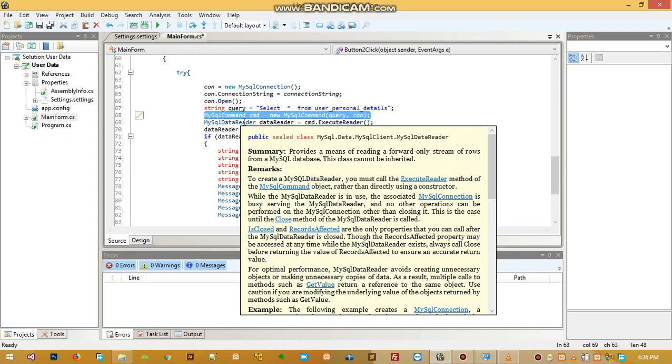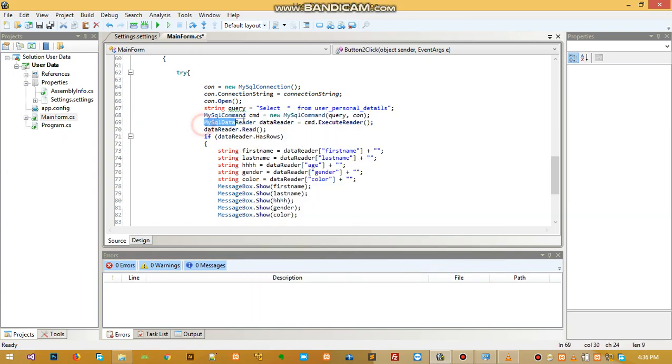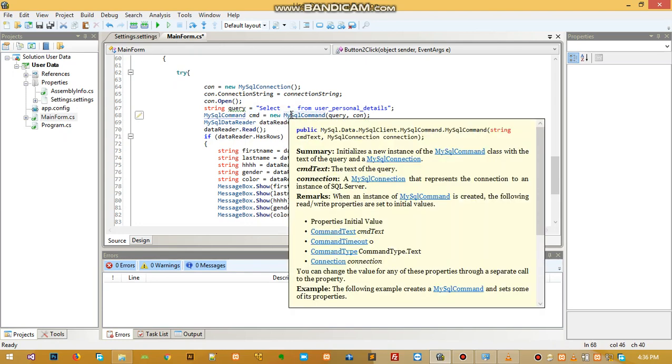When we initialize MySqlDataReader, we named it dataReader here, which is equal to cmd, which is the MySqlCommand. So that the reader will read whatever it gets from the table.